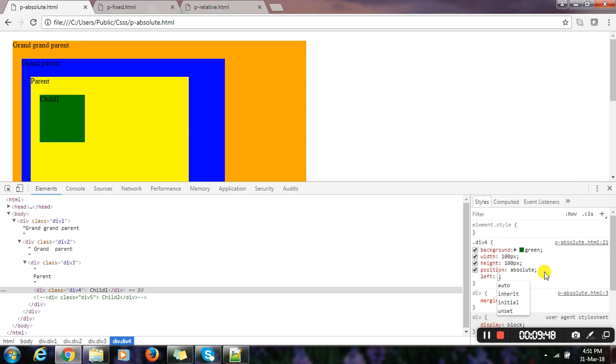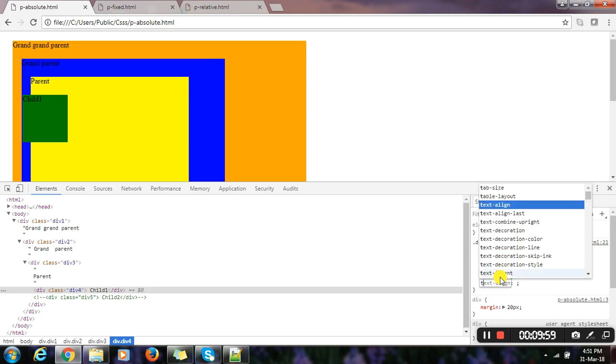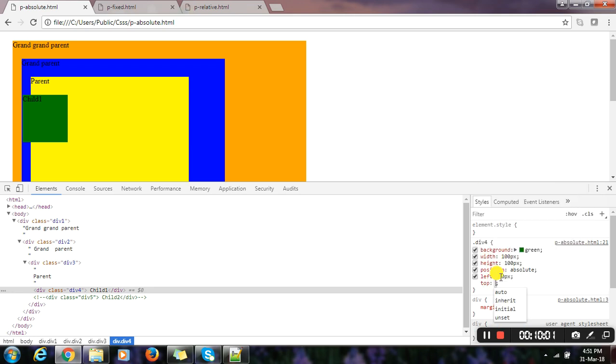So we are specifying left 30px here. So it came left 30px, and top 0px I'm giving. So it just went till the grandparent. And if you give left 0, it just went into the top left corner.